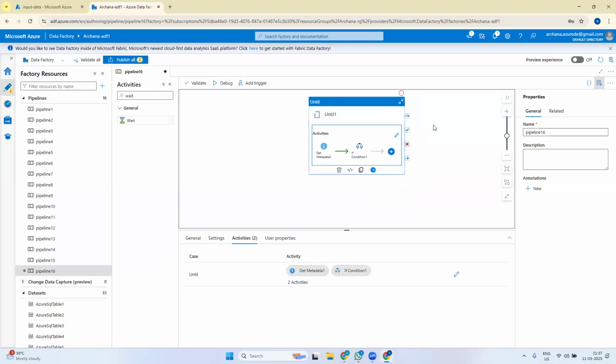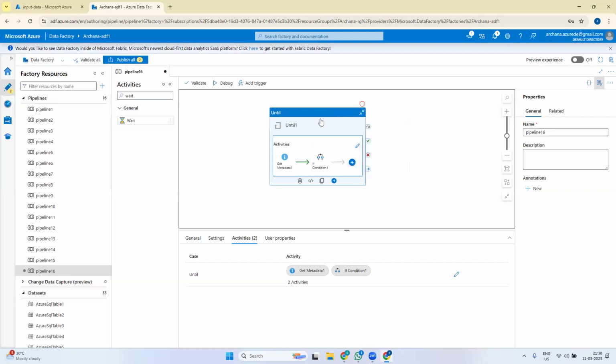Next level can be anything. The next activity can be anything, that will be programmed as per the condition. So the work of this until activity here is to check whether the file is available at the source or not. Only after the file is available at the source, this control will go from the until activity to the next activity. That's how it works. So here we have given everything.